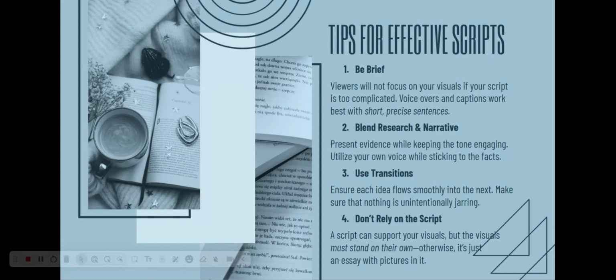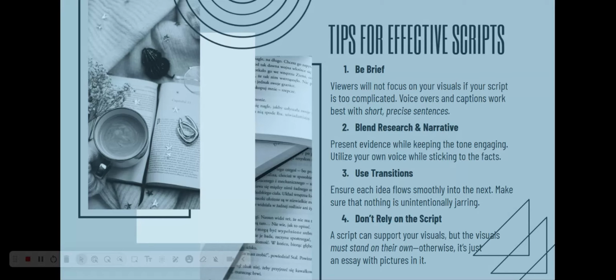And finally, don't rely on the script. The thing that I keep hammering home is not about the text. Your visual essay should be about the visuals, not about the text. A script can support your visuals, but the visuals must stand on their own. Otherwise, it's just an essay with pictures in it. And that's kind of what you're avoiding with this visual essay.